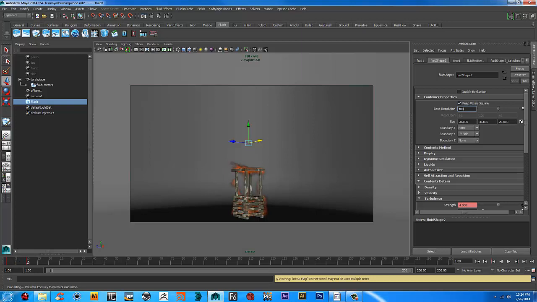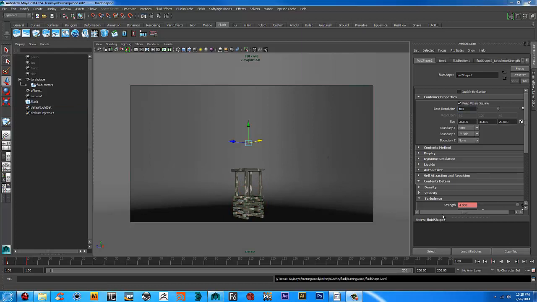I'll be back when it's finished calculating this one. Okay, I'm back. I just finished caching this one, and this is the result that I get here. But now, from this kind of simulation, you can get a lot of different results. Let's just look at it for a second here. Yeah, I didn't like this effect right here. It's due to the velocity. I think I should lower the velocity or raise it up a little bit.